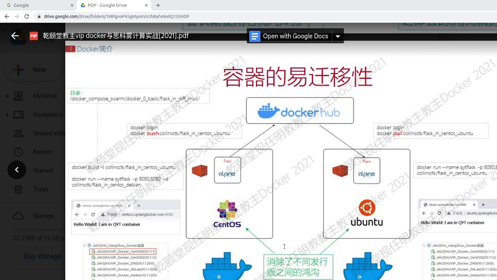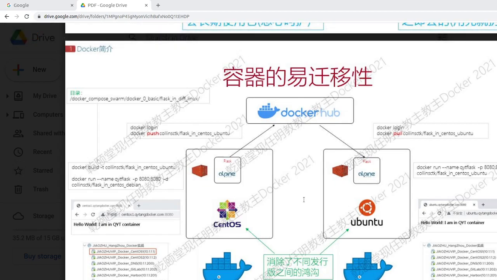You may know that one benefit of the container is that it can easily migrate between different OS. When I talk about OS, I especially refer to Linux. I believe the OS for the majority of applications in today's world is Linux. But Linux has different versions, right? Some is CentOS, some is Ubuntu, and others. The kernel is the same, but the libraries, distribution, or middleware are totally different.